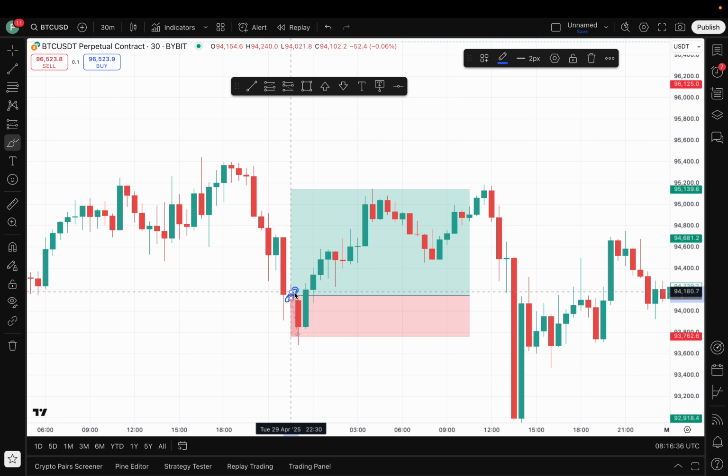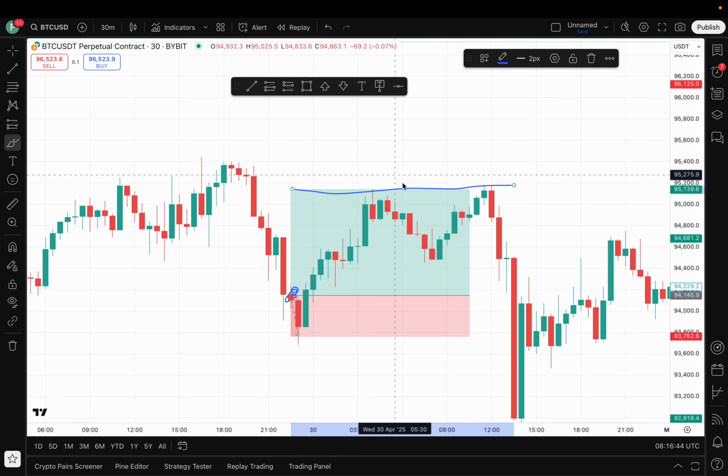Now, when the trade was entered at this point, it was meant to come and hit the take profit at this level right here. Let me just draw it again. So this is the level for the take profit. It was meant to come and hit it at this point. But instead, it came to hit our stop loss very early at this point.